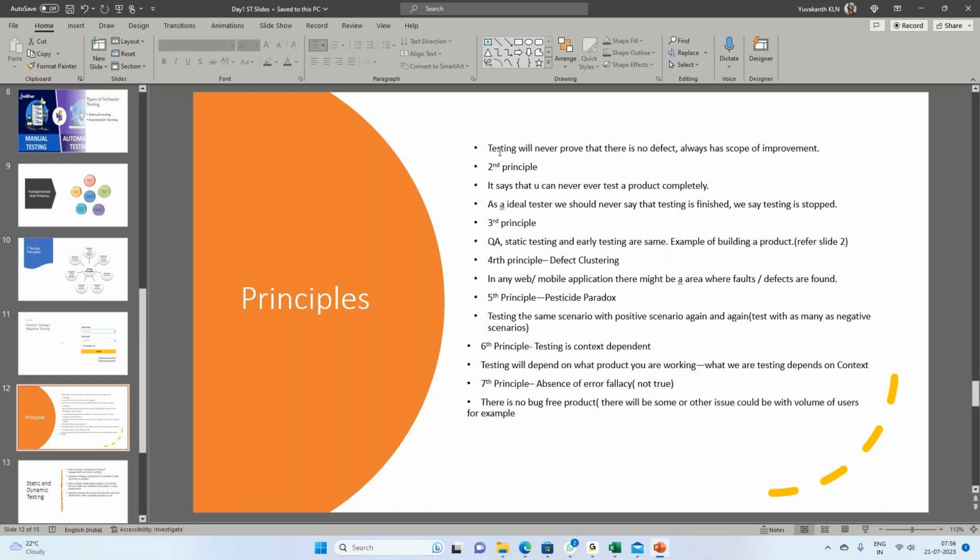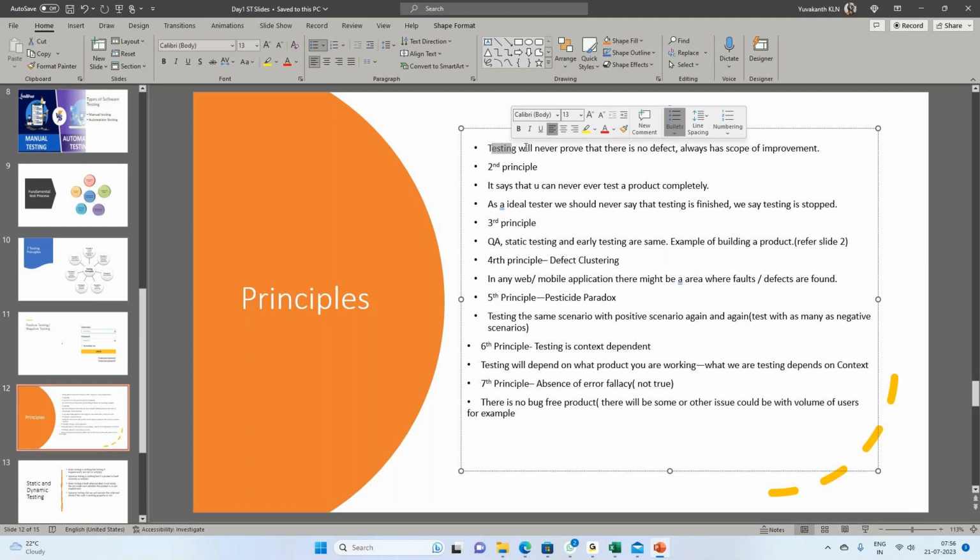So the first thing to understand is that testing will never prove there is no defect. We have completed our testing, but that does not mean there is no defect. There might be some defect, or some improvement that needs to be done for the particular project. That is the first principle.